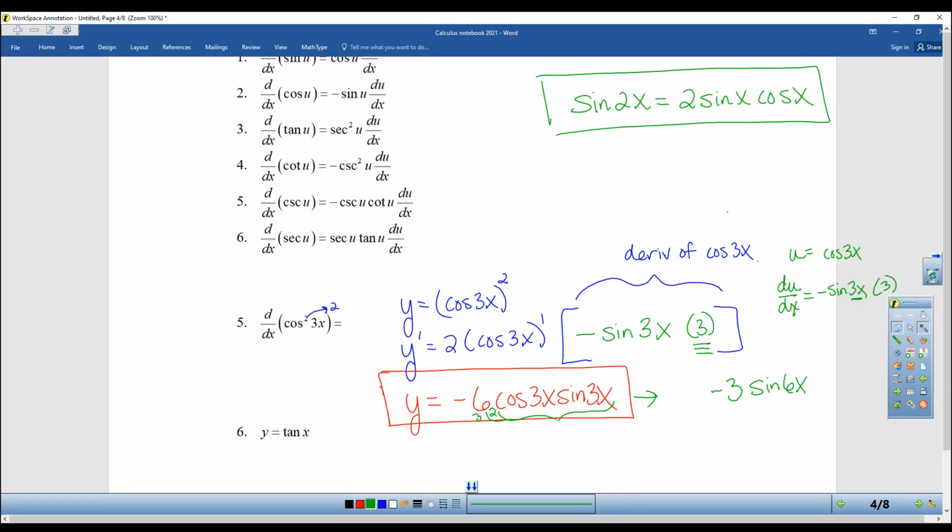If you're in honors, just skip ahead. You don't have to be able to do this. But if you're in AP, you need to recognize that this and this answer are the exact same thing. They've applied the double angle law. They've used the 2, the cosine, and the sine to change it to just sine of 6x. And there's still a negative 3 left. It's very tricky. I always tell people the AP test is really practically like a whole high school test. It's going to check all your pre-calc, your algebra, everything.